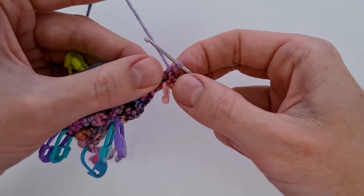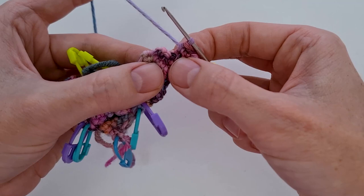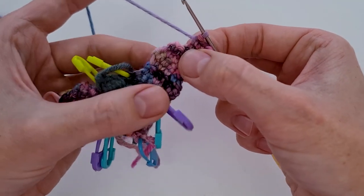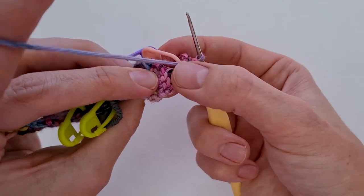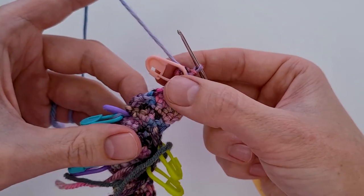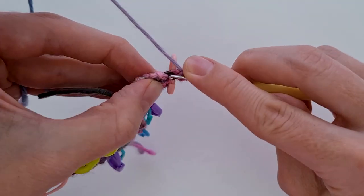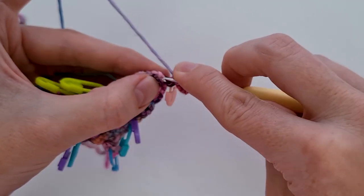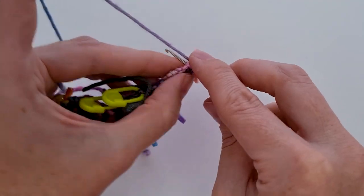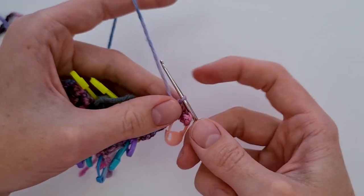Then skip the next stitch and work 1 slip stitch into the last single crochet. So again, if you're struggling to see these stitches, you can turn it over. I can see my two single crochets very clearly there. So I'm going to skip the first one and work a slip stitch into the last one. And tie off.